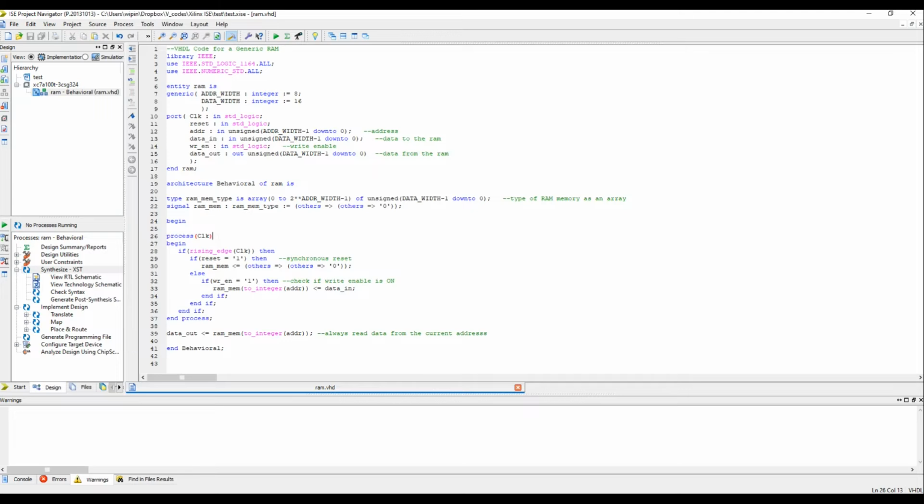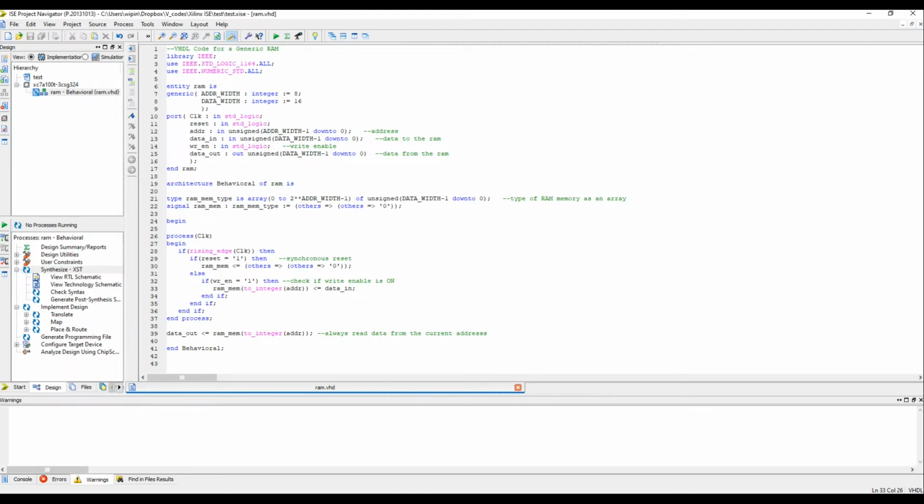Now we have a process with the sensitivity list as clock. On every rising edge of the clock, if reset is 1, it's a synchronous reset. If it is 1, I am reinitializing the RAM memory. I am erasing all the contents. If reset is equal to 0 and if write enable is equal to 1, then I am writing the contents of data in into the RAM memory specified by this address. to_integer is a function available in numeric_std.